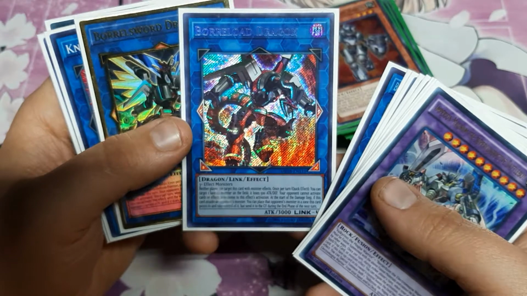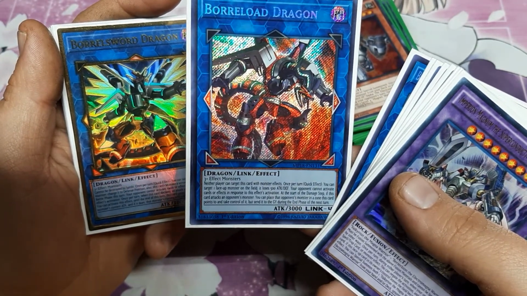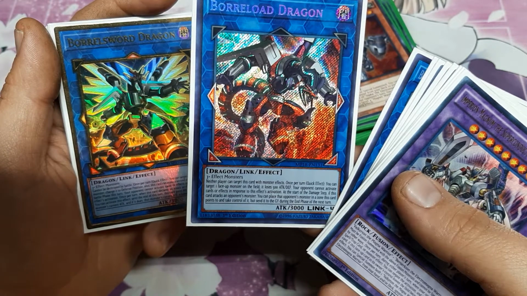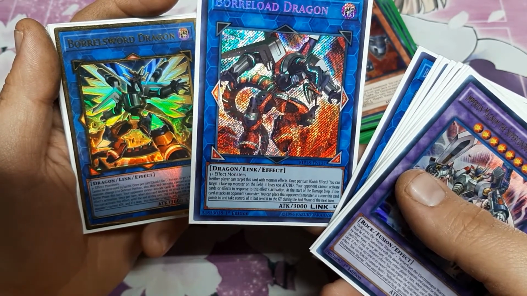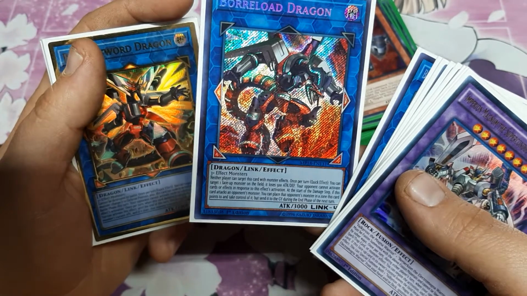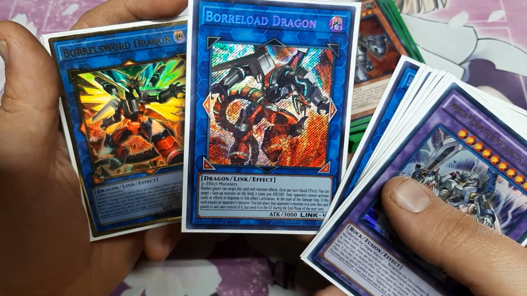Borreload, again, pretty self-explanatory. Neither player can target it with monster effects. Once per turn as a quick effect, target a monster on the field. It loses 500 attack and defense, and this effect cannot be responded to. Or at the start of the damage step, if this card attacks an opponent's monster, you can place the opponent's monster in a zone next to this card to where it points to. Take control of it and send it to the graveyard during the end phase of the next turn.